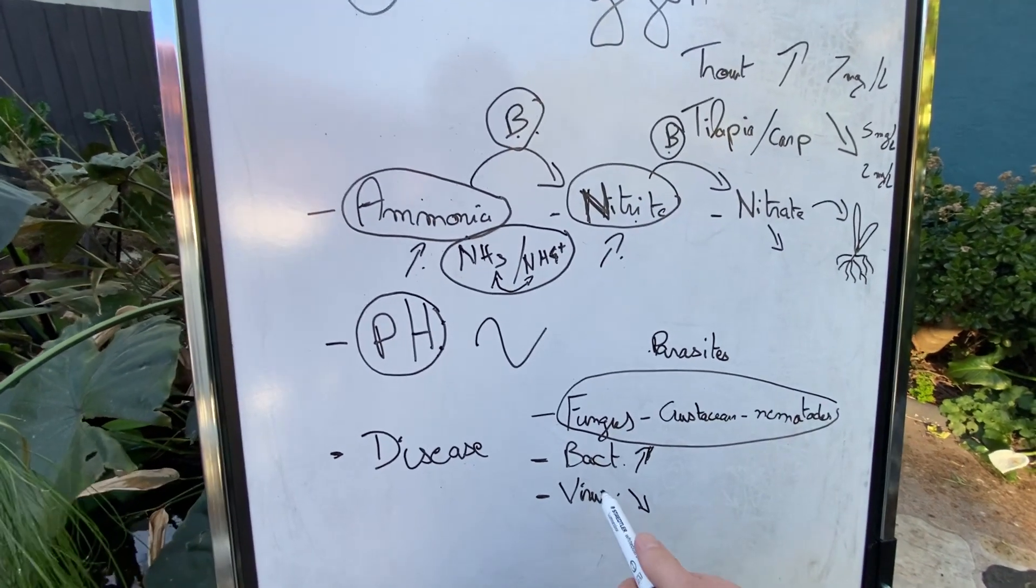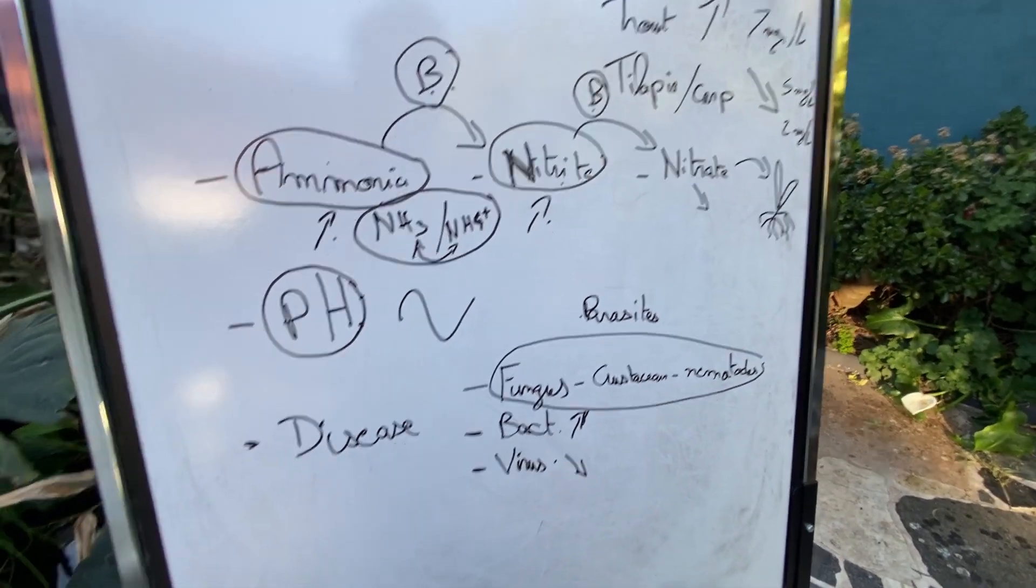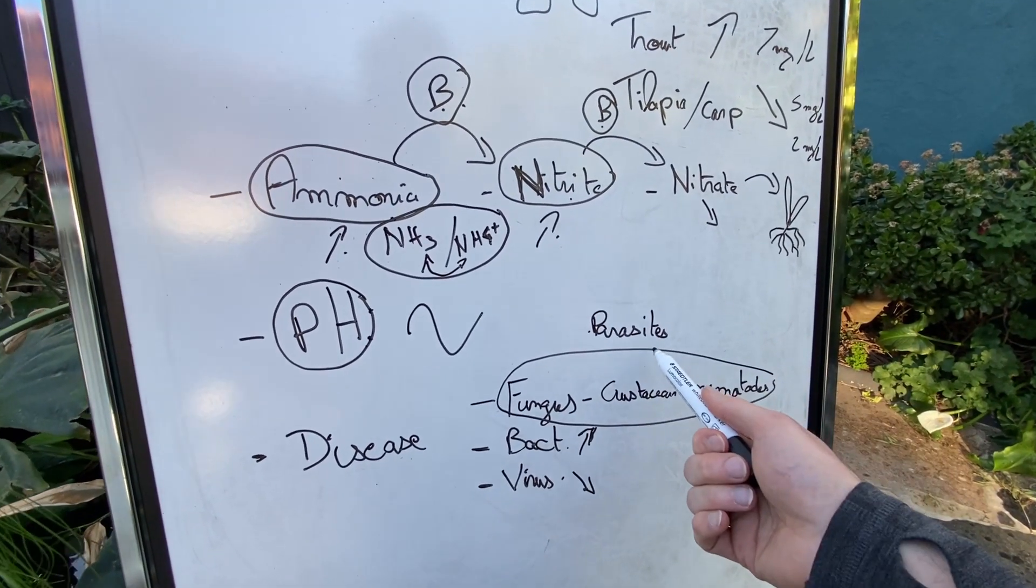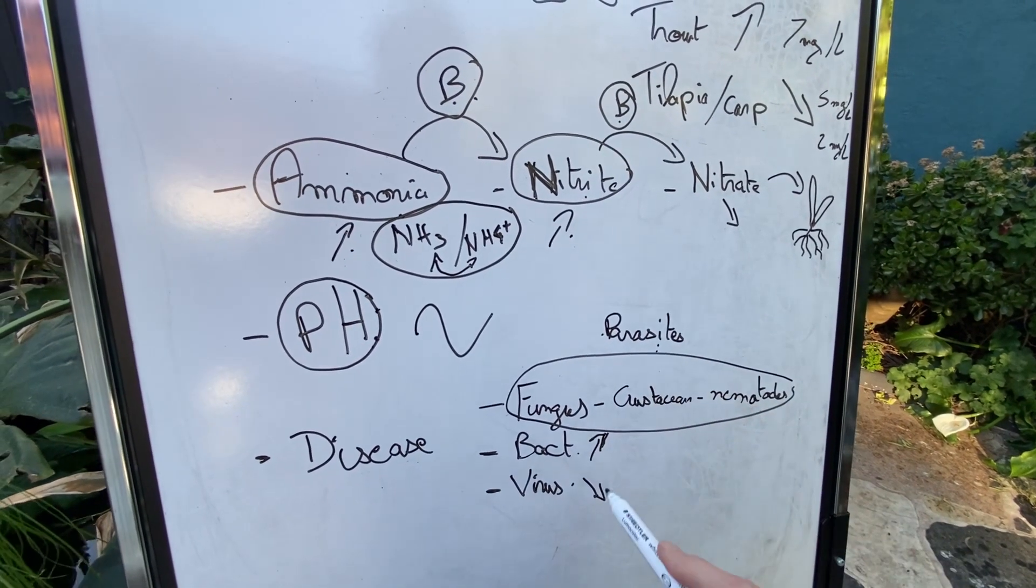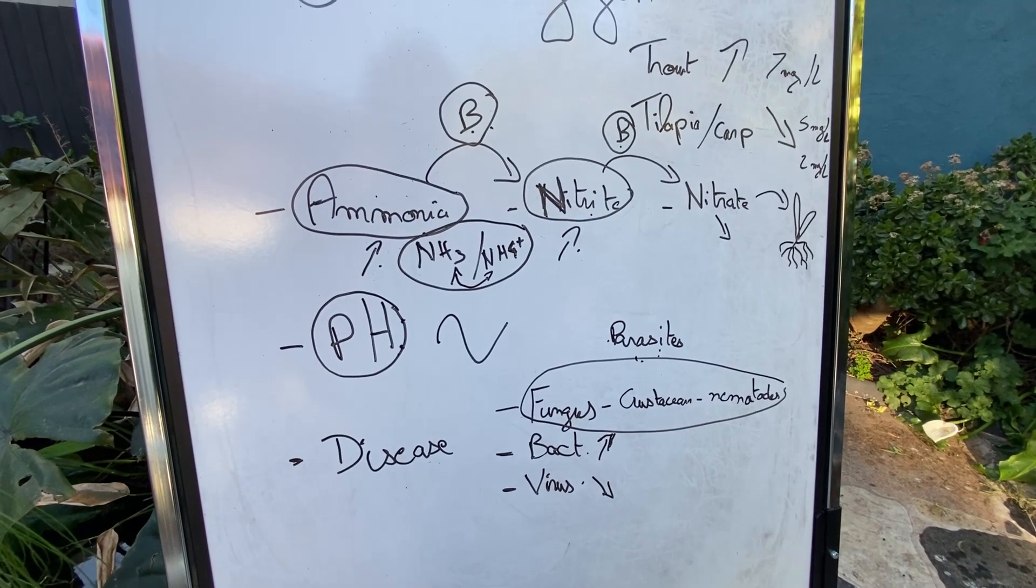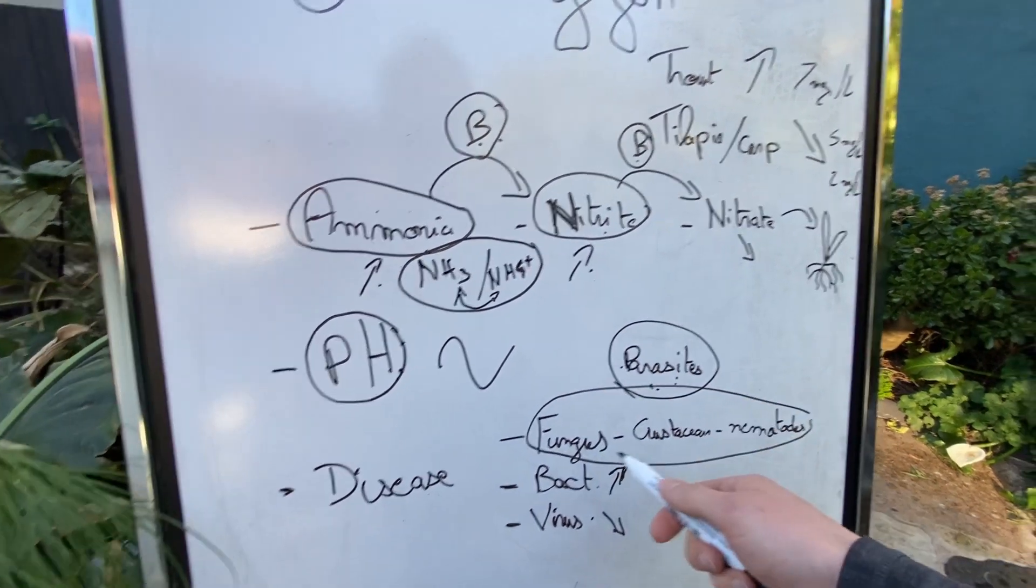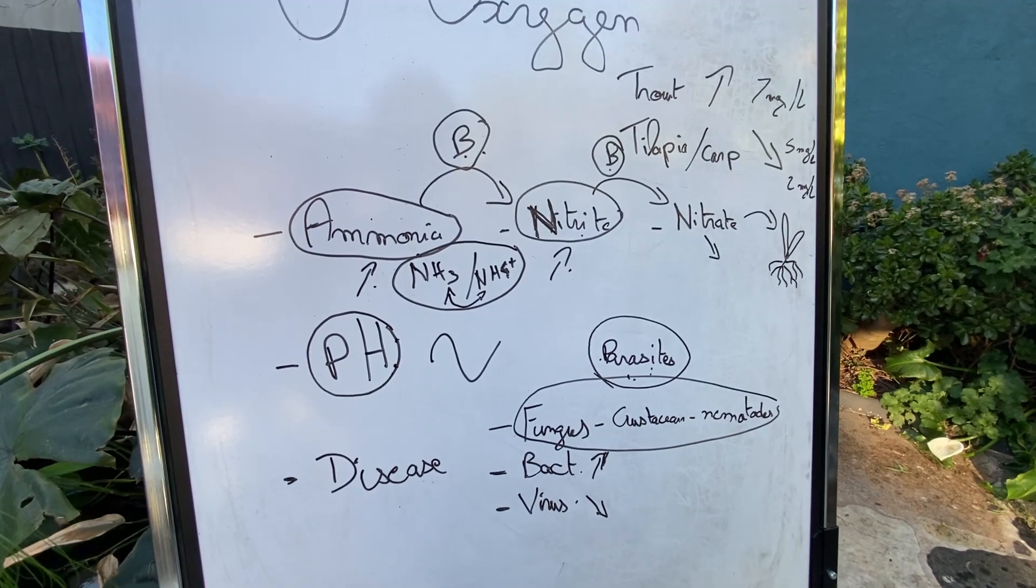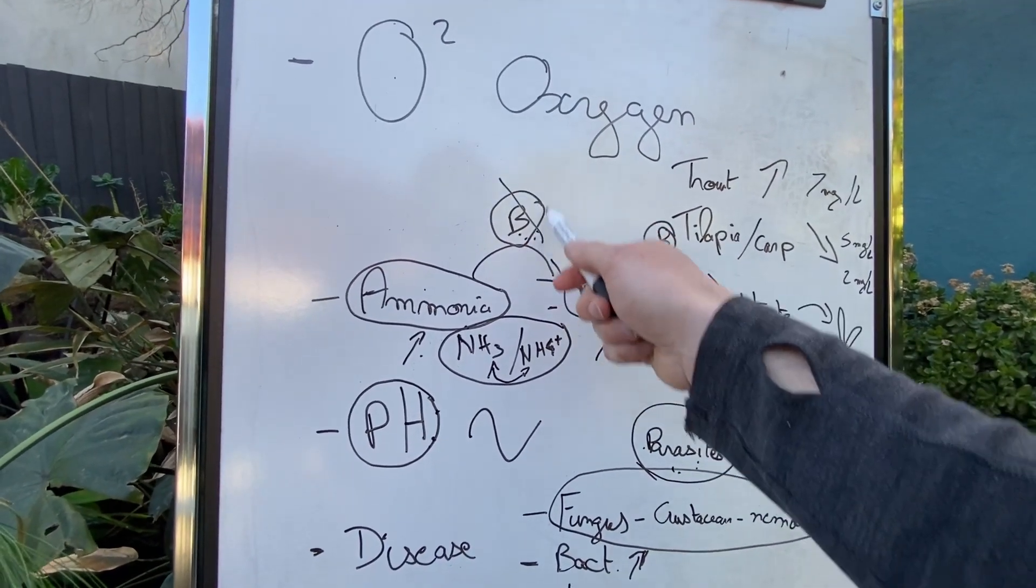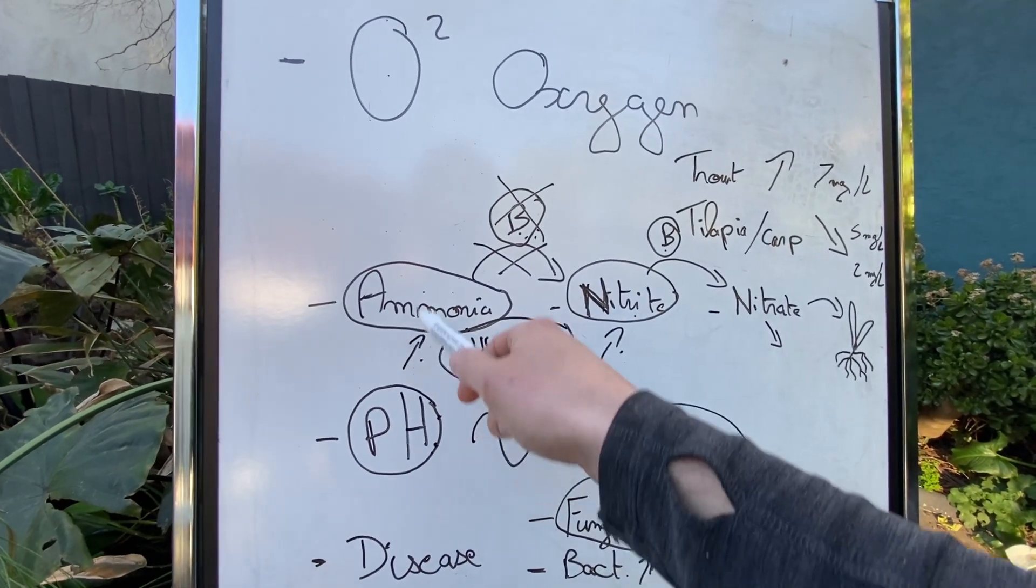If in aquaponics, you wait to have disease and then try to find the good medicine to treat the disease, you will be in trouble and your aquaponics system is never going to work. Because when I was working in aquaculture, I was throwing every week dozens of liters of chemicals into the water to kill the parasites and to minimize bacteria as well, but mainly to kill the parasite. I was also using vaccines and it was a lot of work, but also a lot of chemicals and pesticides released into the water. And that's not what you want. Because if we have pesticides here, you understand that it's going to act on the bacteria in our ecosystem. If you kill the bacteria, you kill this transformation here. So basically, you're going to have a lot of ammonia in your water. Your ammonia will increase and the fish will die.